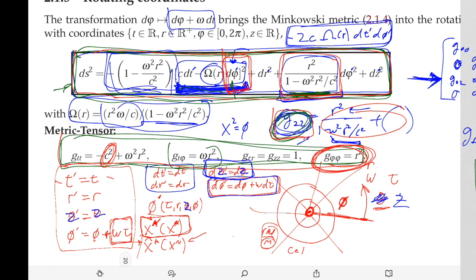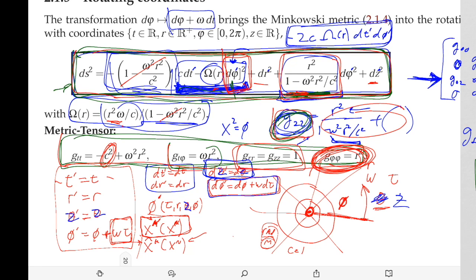But look, G phi phi is actually just r squared. And of course it is, right? Because this cancels with that, leaving r squared omega, and then it's r squared omega over c, then plus this. That's going to all work out, evidently, to get you that. All right, fair enough. But the others, you can see these two are obvious. These two you can read right off without any trouble.